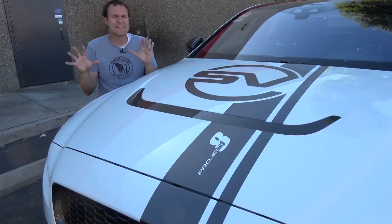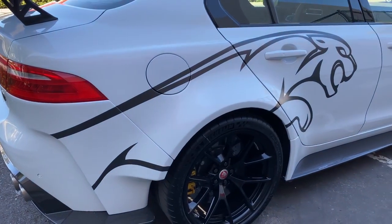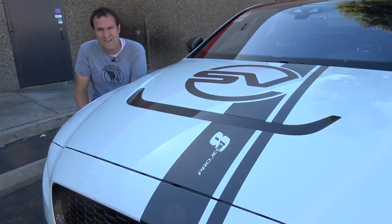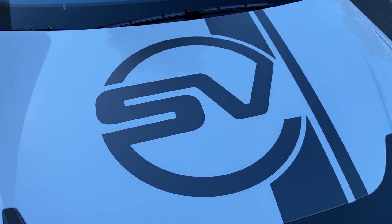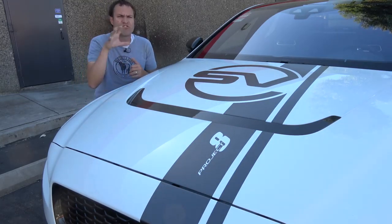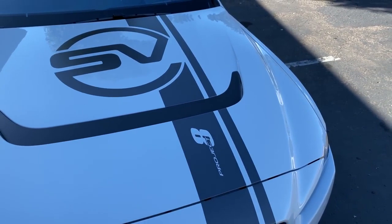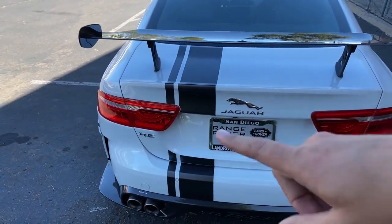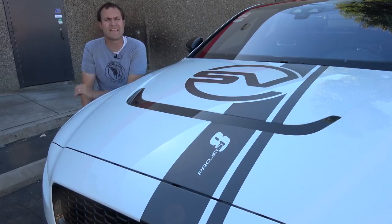The exterior changes aren't limited to that leaping cat. It's on both sides — one giant leaping cat on the passenger side and another on the driver's side. And on the hood you have a giant SVO (for Jaguar Special Vehicle Operations) that takes up basically the entirety of the hood, shared with a large stripe down the whole hood that says Project 8 on it. This stripe continues down the entire car. These graphics are vinyl decals so they can be removed, but this is how this car comes from Jaguar.